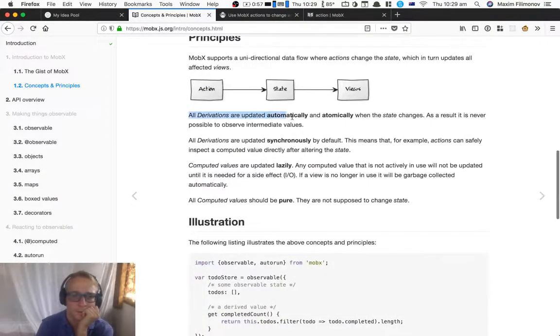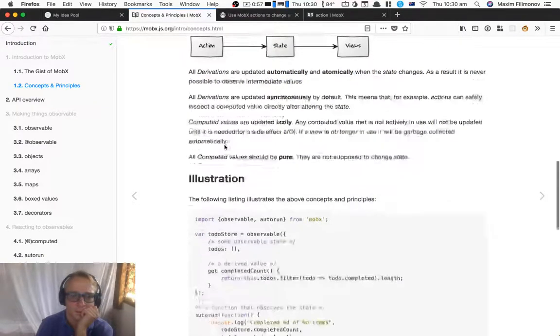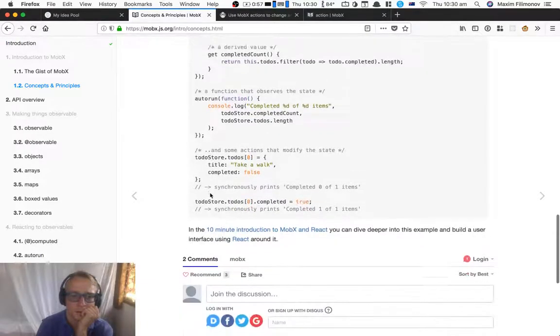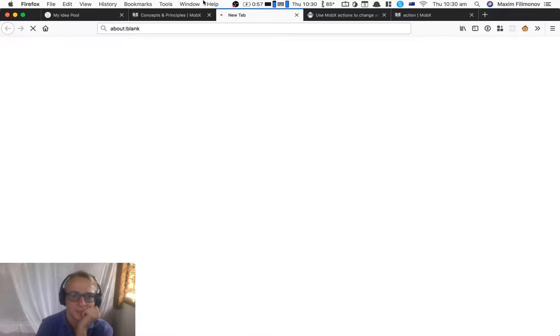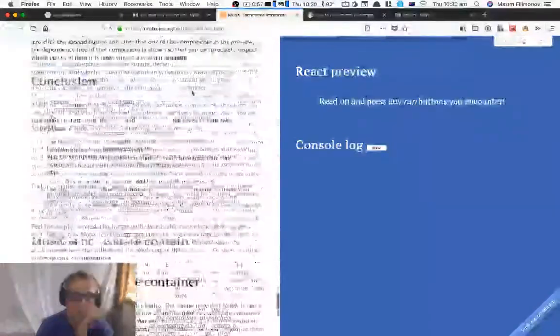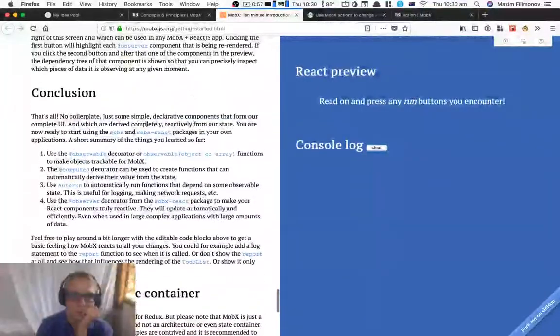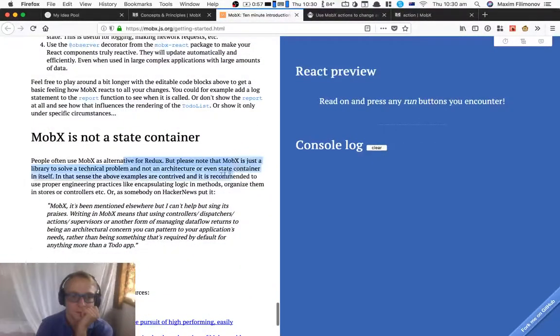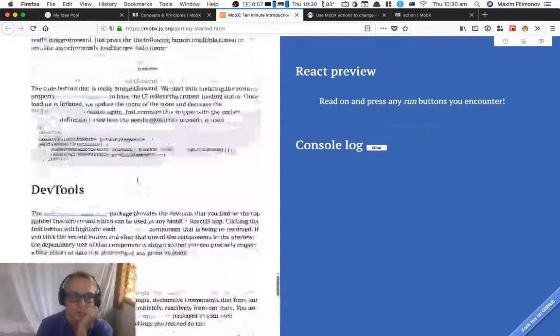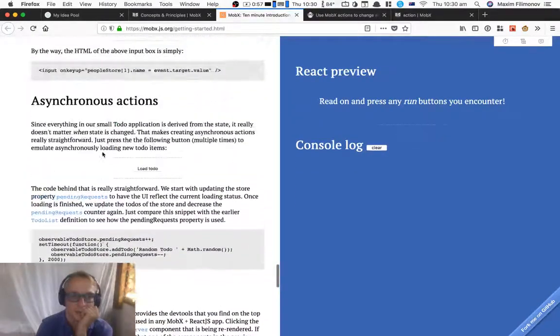Okay. Yeah, but actions, how can I make them? Because even here they don't show you, because I remember looking at this and they don't actually show you how to do it. It's not a state container.